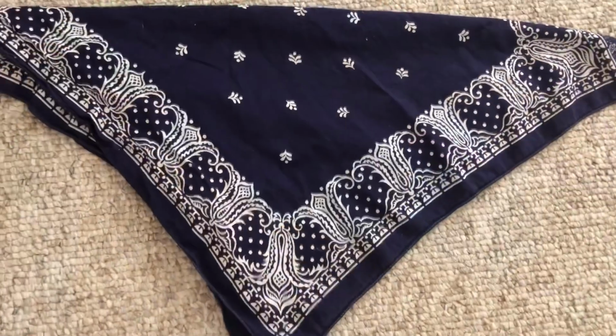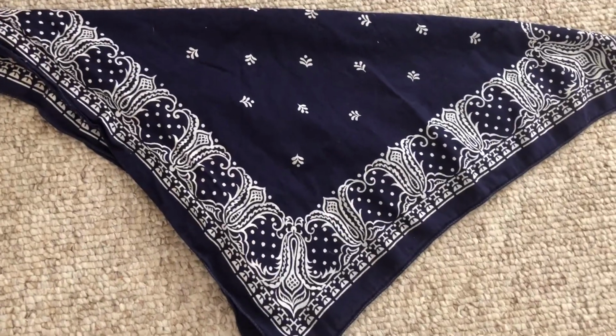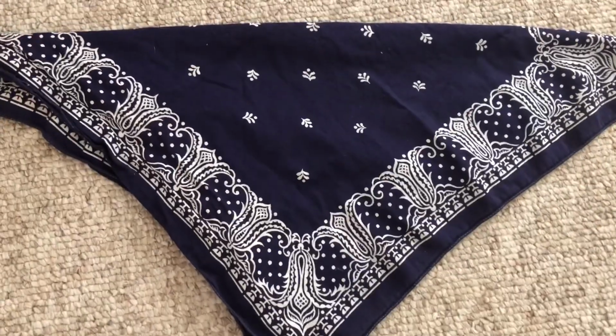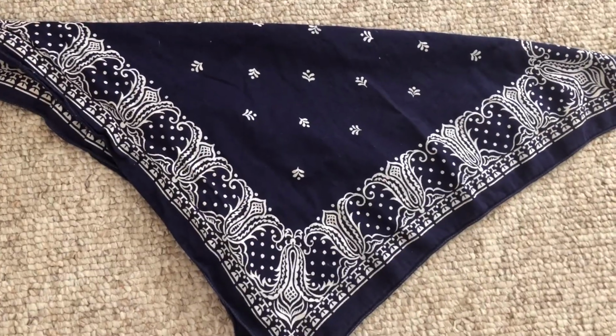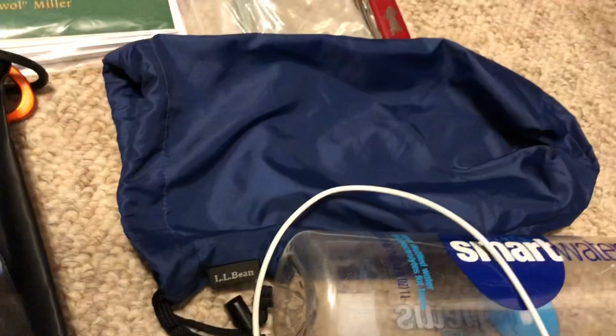And another thing I'll be bringing along is this bandana that I can dip in water, cool myself off with, wipe my face, wipe things off. Also comes in handy tying on my shoulder strap at the bottom of my bottle so it doesn't flop around when it's hanging there on the carabiner. Comes in handy for many things. I got a miscellaneous pack or a little bag there if I want to throw some stuff in.